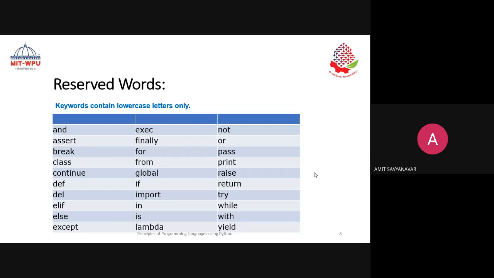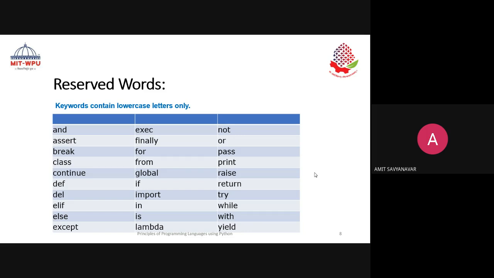Now, in the case of lambda, when you use this keyword, you need not give a name since it's just a single expression. It is not like the other functions in which there might be a number of expressions. When we are working with single line expressions, at that time we can make use of this keyword so that you don't have to give a name to that particular function. The expression can just be invoked, since it follows this lambda keyword. So it's a kind of anonymous function that you can create in Python programming language.